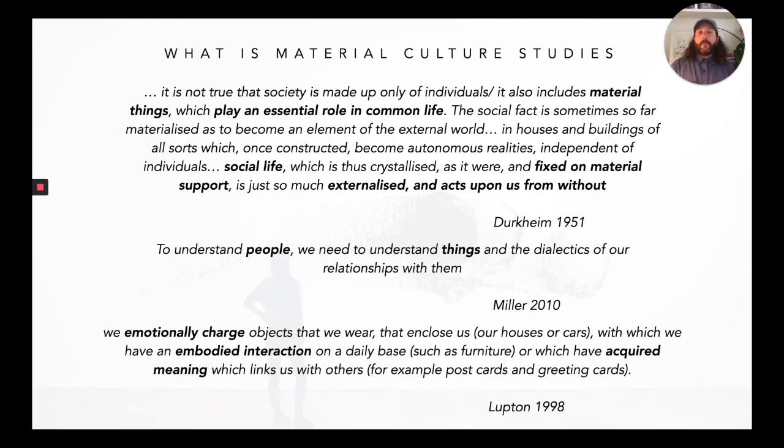So first, a quote from Emile Durkheim. It is not true that society is made up only of individuals. It also includes material things which play an essential role in common life. The social fact is sometimes so far materialized as to become an element of the external world, in houses and buildings of all sorts, which once constructed, become autonomous realities, independent of individuals. Social life, which is thus crystallized, as it were, and fixed on material support, is just so much externalized and acts upon us from without. Durkheim, 51. So what is that saying?